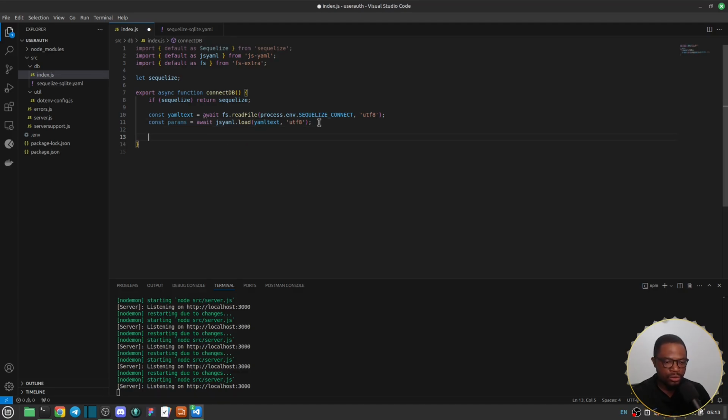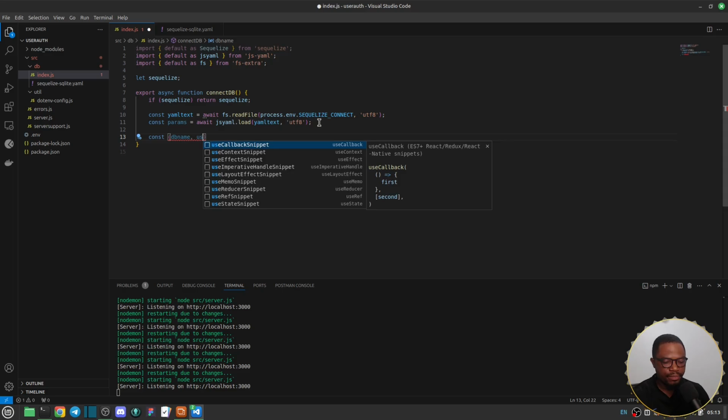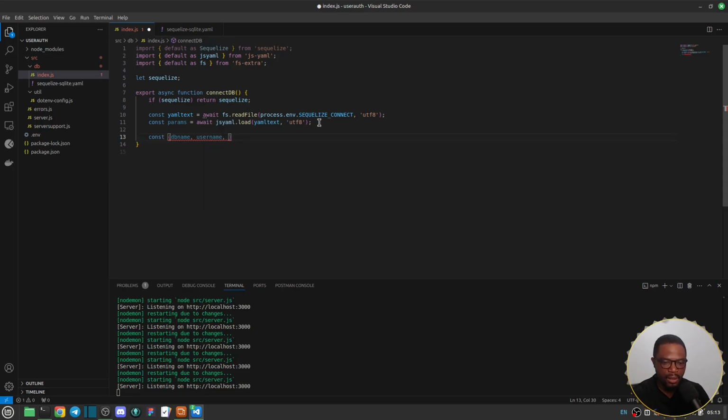Then we're going to destructure our params, db, because we already have params defined here.